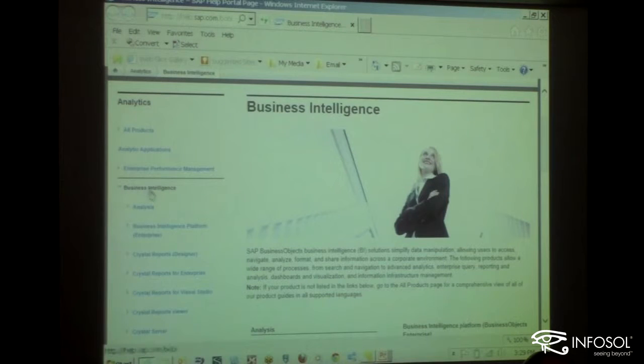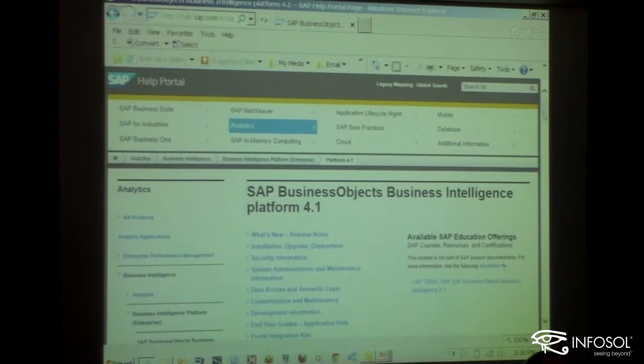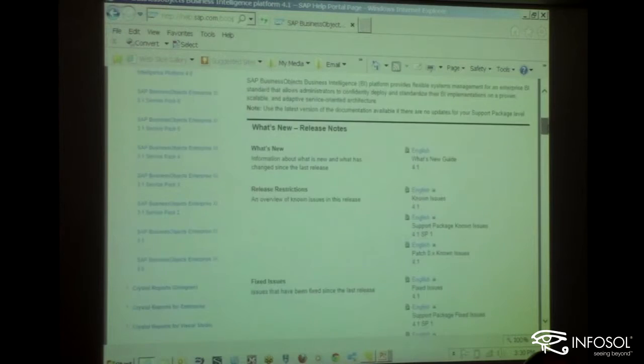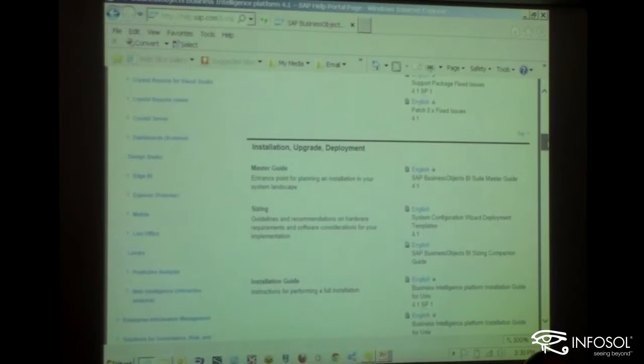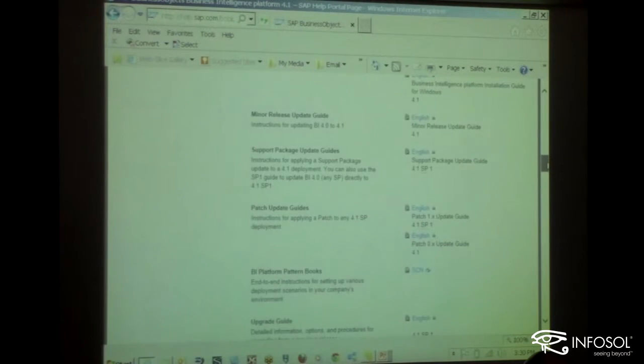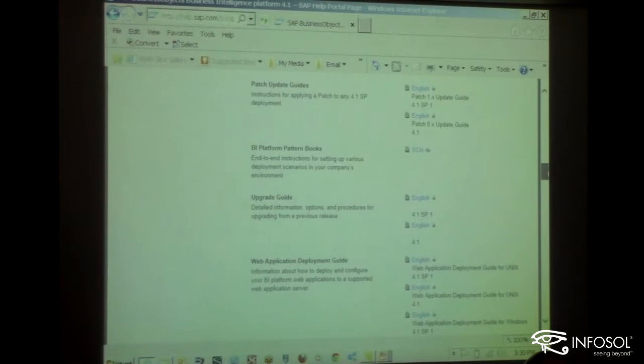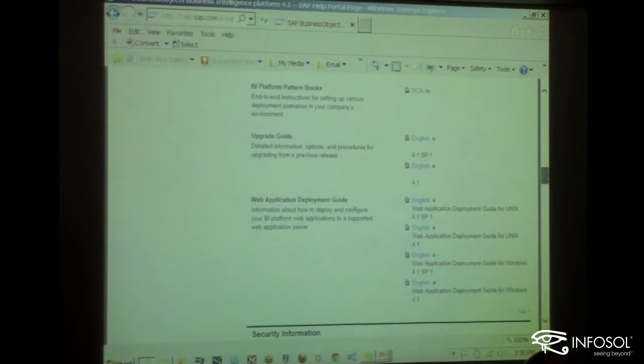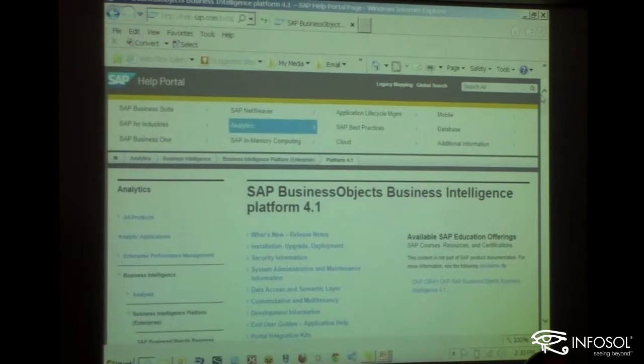Intriguingly, it's again set up on this whole analytics application top level. And again, you can see the various pieces here. You can navigate your way down into the actual platform itself, into release notes with versions, upgrade information, installation, general user guides, general administration guides, and so forth. I always find this a very, very useful site. I have it bookmarked and enjoy accessing that from time to time.